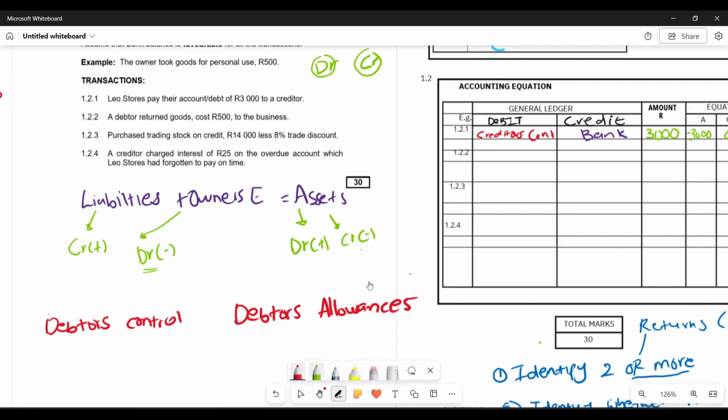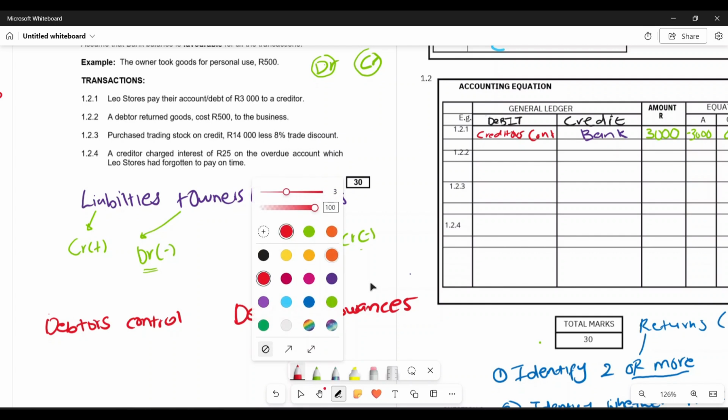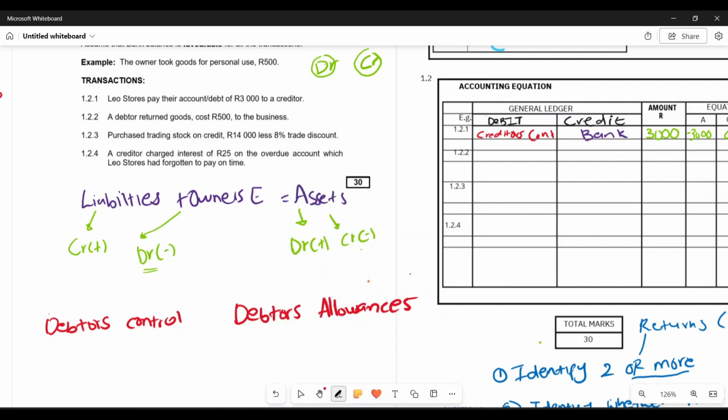Now, most importantly, the cost that you're going to recognize on these two accounts should be in terms of selling price. Can you see here we're given the cost price, not the selling price? This is where we would make use of our markup formula. But make sure that these two costs are in terms of your selling price.